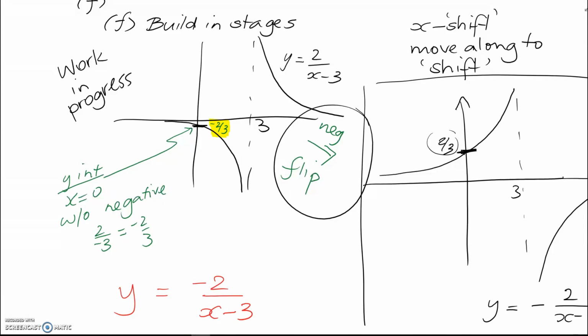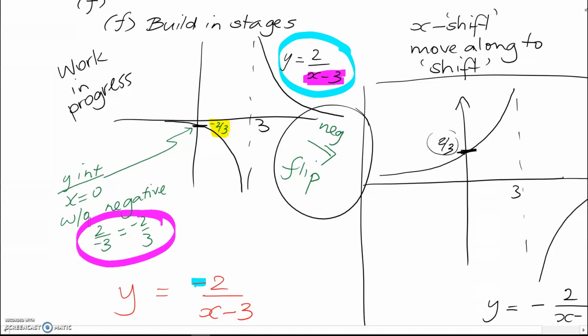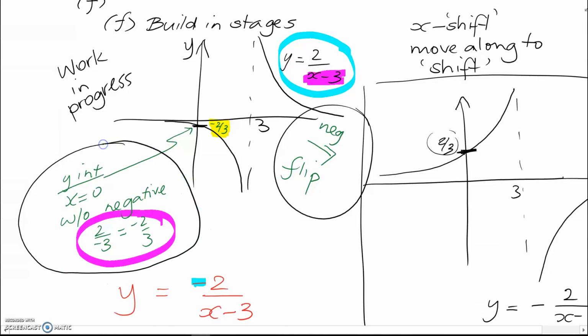See this minus sign here? We're going to ignore that first, okay? So let's draw it as if there's no minus sign. That's what I've done there. So it's a shift of 3. Move it over to 3. The 2 is a scaling factor, so that just makes a difference here. See that 2 there? That's going to change where I cut on the y-axis. There's my y-axis, and it cuts there. I'm indicating it here. So we've got it drawn.